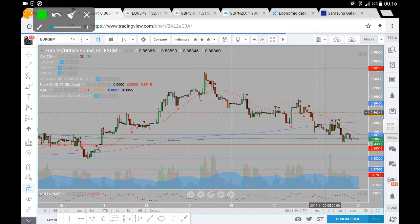If, however, we do catch a bit of a bid from where we are at present, or if we do get a test of 88.51 and we catch a bit of a bid, again we'll be looking to see our price back around 88.74. Look how we react to the 200 period moving average from beneath. The 200 period moving average here is marked out in blue. Currently we are oscillating around the 400 period moving average here in black, so that's possibly why we've stalled in prices just where we are at present.